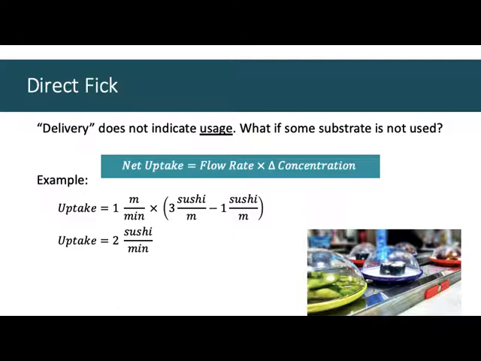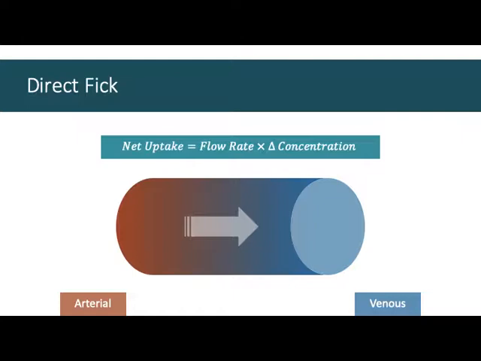And this very simple premise can be applied to muscle in the body, with oxygen as its sushi plate, the oxygen that it consumes. Net uptake in the body of oxygen is equal to the flow rate of blood carrying oxygen and then the change in concentration between the arterial and venous oxygen contents. Net uptake is VO2, right?